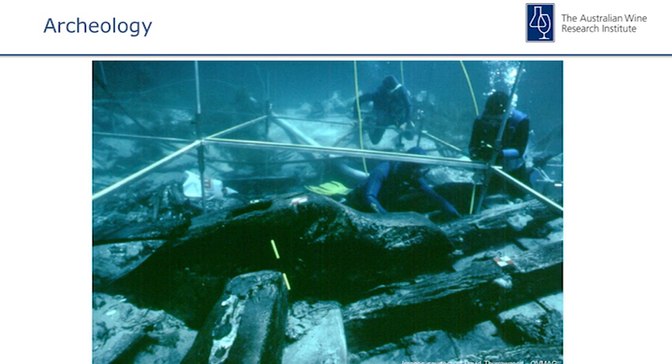Enough of that though — we're getting to the archaeology. The Sydney Cove lay undisturbed for a couple of hundred years, covered up with sand. It was rediscovered in the late 70s, and then Tasmanian Parks and Wildlife sent an archaeology crew down there in the early 90s. What they found was that the ship was very, very well-conserved, especially the organics — it was a unique environment for preserving organic material, including the hull timbers, which were very well preserved.